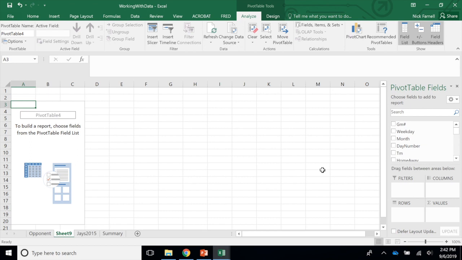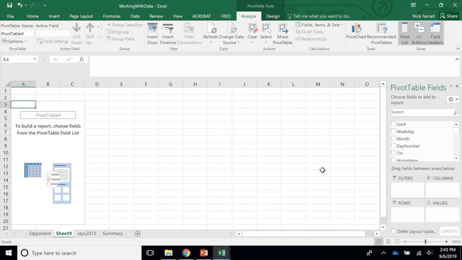We could, for example, do this by a series of functions. To say if day of week is Monday and home away is home, then count the attendance and average it. Sum the attendance and average it by the number of games. That's a lot of work, that's a lot of functions, a lot could go wrong there. Using a pivot table for something like this is way simpler and a lot quicker.